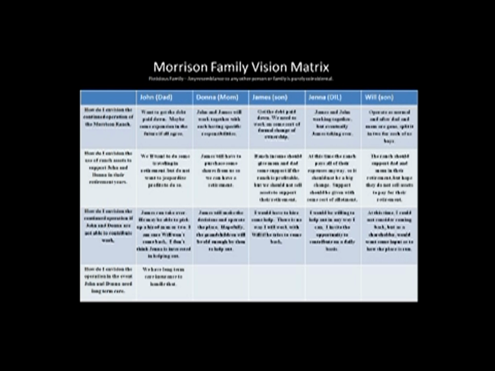How about the long-term care? Well, Dad says we have long-term care. Mom says we have insurance. The oldest son, I hope they have nursing home coverage. The daughter-in-law says the ranch will always support him if it's affordable. So that's another red flag. And then the youngest son says, yeah, I sure hope they have that coverage.